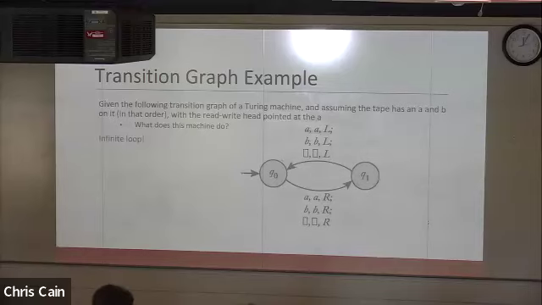We also looked at an infinite loop, because we couldn't really get those in any other state machine that we were utilizing, since we would eventually reach the end of the input and then fail. And since the input had to be a finite length, there was no way for a DFA or an NPDA or any other state machine that we've looked at to go into an infinite loop.